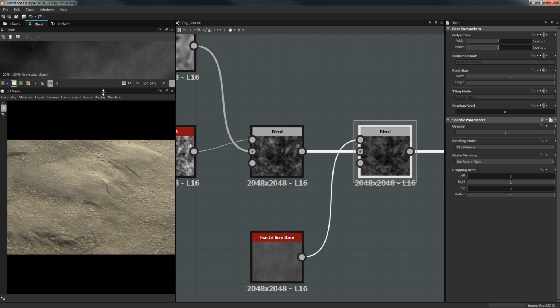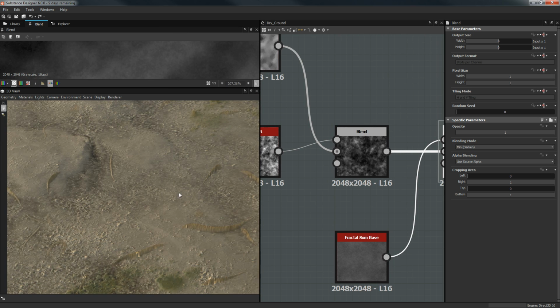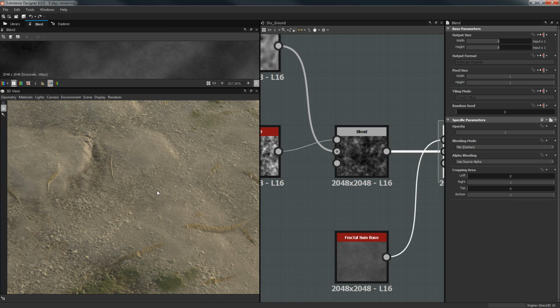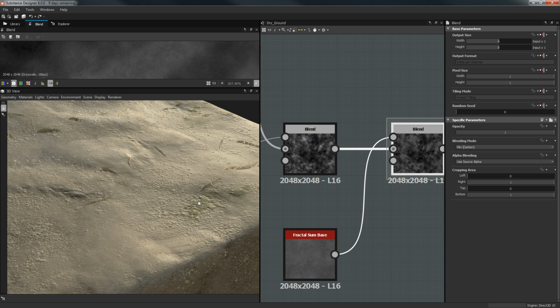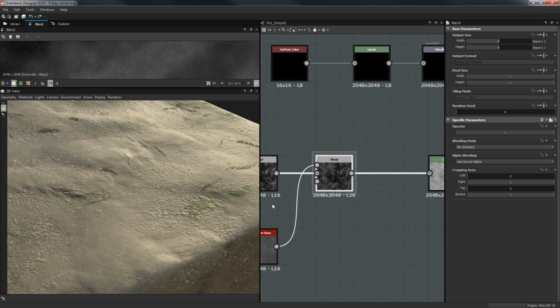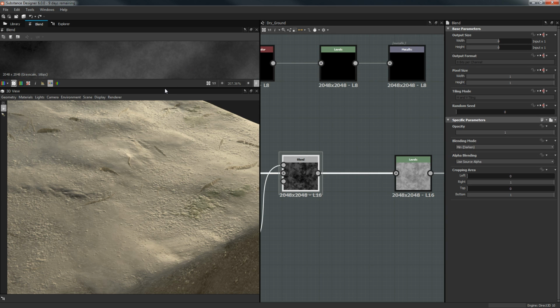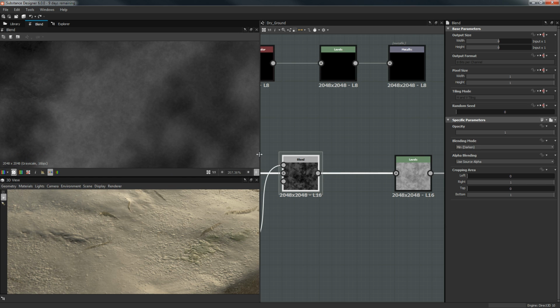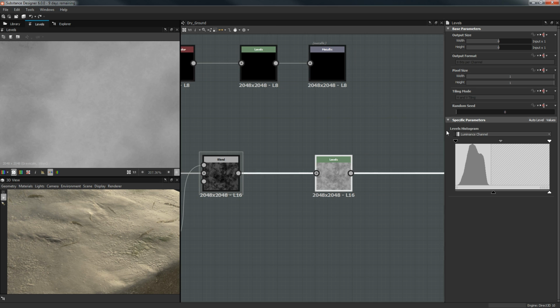Yeah, maybe it's too small to see. But it basically just breaks up the ways a little bit where we're actually going to add, but after we blend them, I'm adding a levels node.